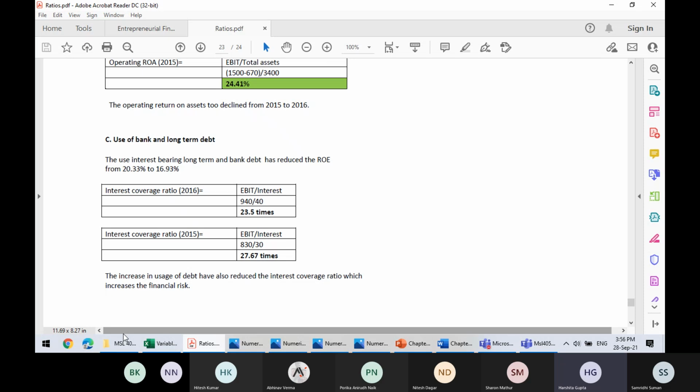After that, as a lender, you will see whether I can give the principal amount back to you or not. For that, you will look at my debt equity ratio and other ratios to check the long-term standing of the company and the risk factor. But for the interest coverage ratio, you will look at my liquidity position, how sound I am, so that I can pay it back to you. Is it clear now, Sharon? Yes, ma'am, it's clear. Thank you.